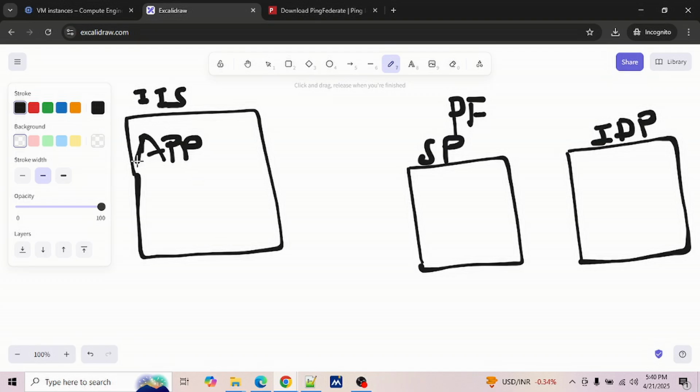Now, this app, right? This app is under IIS. So what PingFed is doing is giving you an integration kit for IIS for this OpenToken and saying, hey, application team, please install this kit on your application server. So the first thing is the application will install that integration kit, the PFIS integration kit. That kit has some executable file which you need to install. Just run and it will install.